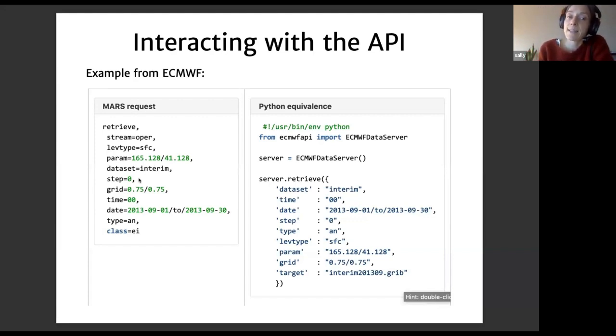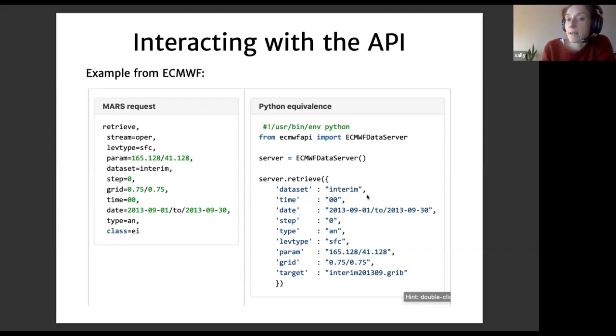This is the name of the data set. We've got information about the grid resolution that you want. For ECMWF, you can choose the spatial resolution of the data that you want. We can tell it what date range we want and what type of data, the annual data. And they produce also an example that helps you to implement this request if you want to create it yourself using Python. So you would install their API on your machine. You would need to install that software. And then you can make the request yourself so that your software is going to talk to the API that's going to talk to the data store to bring you back the data that you want.